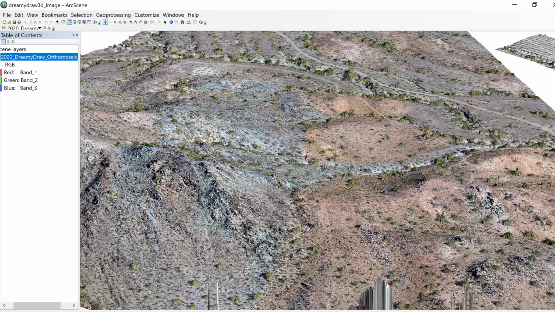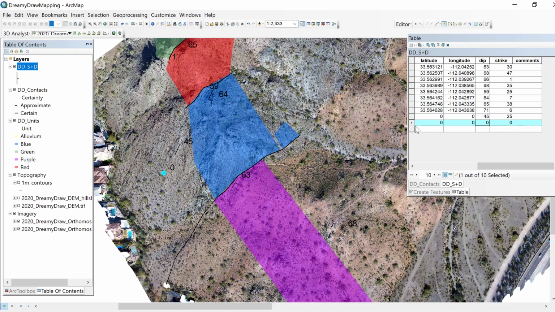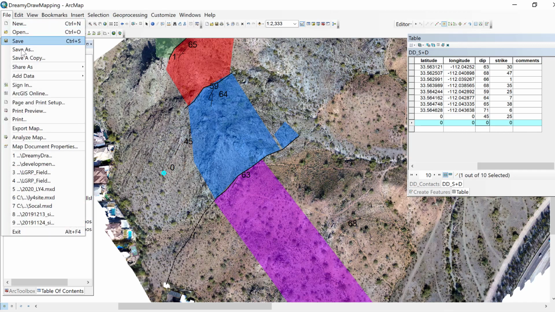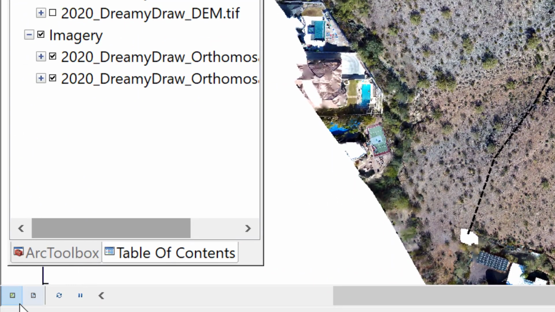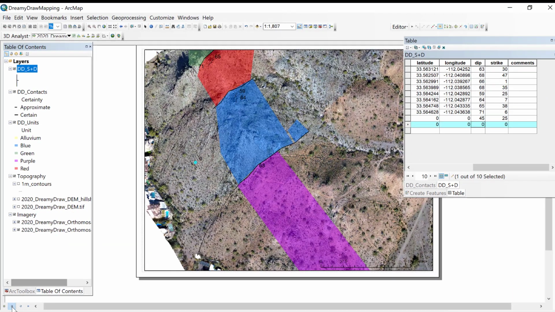Now coming back to ArcMap, don't forget to save, so you would click here. Also, down here at the bottom, right now we're in the data view, but if you click on layout view, you can see your map.